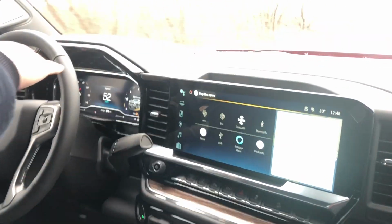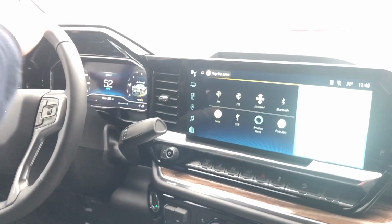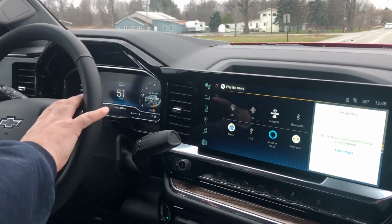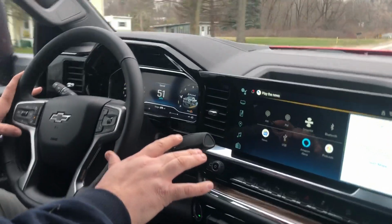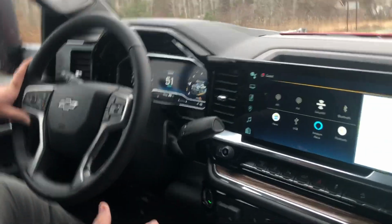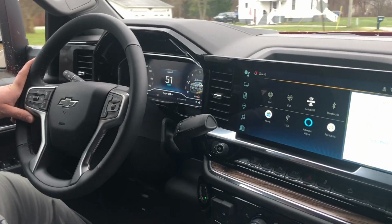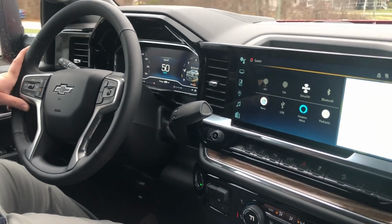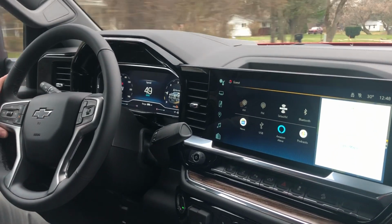Does it feel like everything's kind of sunk down a little bit low to you? Yeah. Like your infotainment and your dash and your steering wheel is all a lot lower than my Ford. So if you're a bigger person, I'm not sure that this is the best fitting thing for you because it seems to be made more for your 5'10", more average height guys as opposed to the tall, and even I would say an average height woman may even feel a little tight.